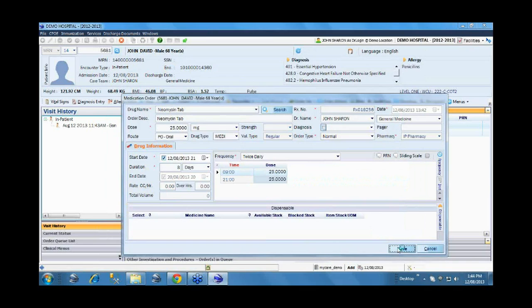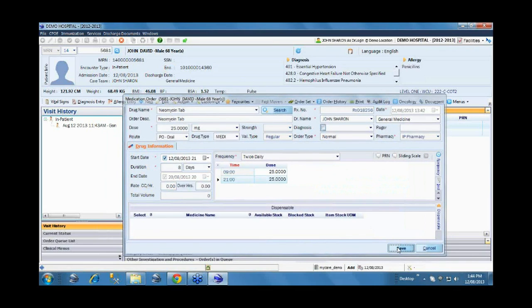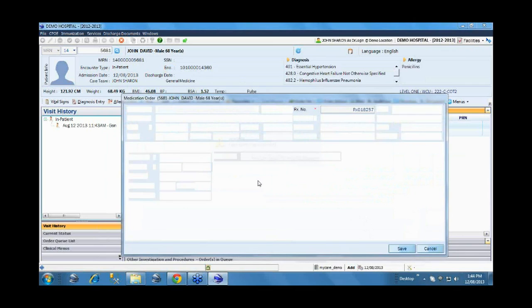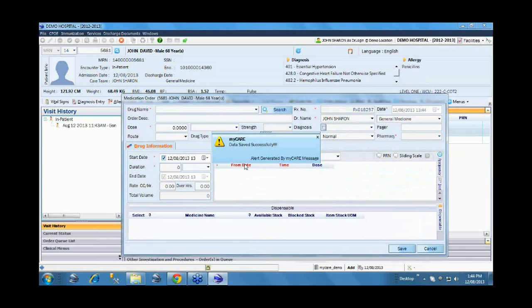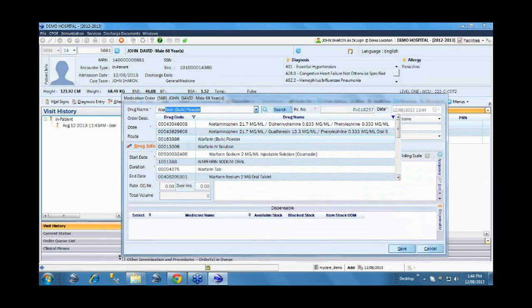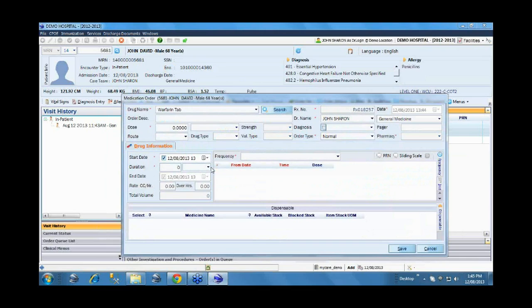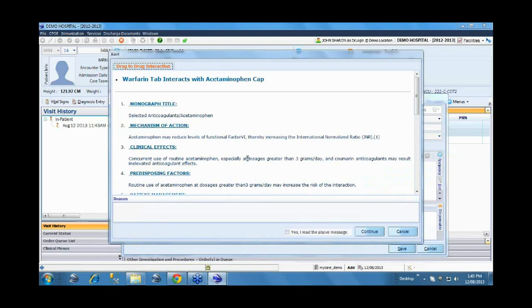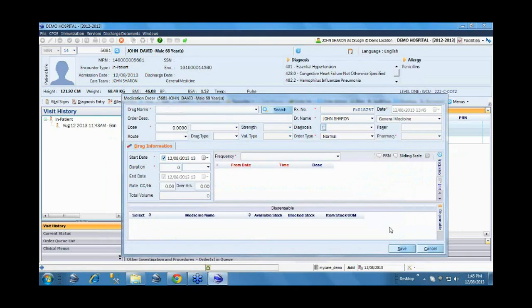Okay, we'll save, and we'll do just two more orders to demonstrate two other features. So we'll have a warfarin tab. Once you choose the medication, again the system picks the standard dosage and frequency. Cancel this, or continue. Specify, say yes and continue.